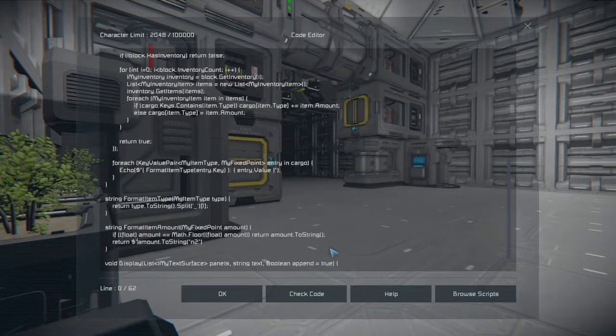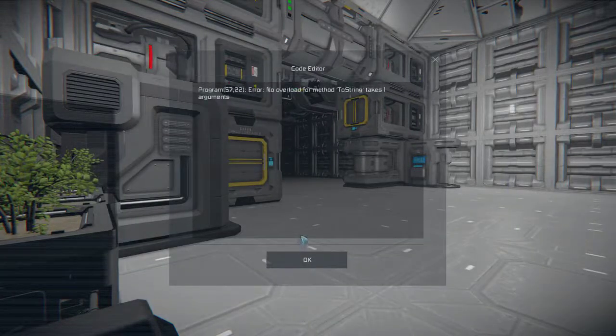We're going to do an interpolated string. And I think these are all in kilograms. Like the ores and ingots are in kilograms. I will double check that before we say we're done. No overload for to string takes one argument.